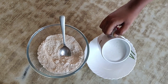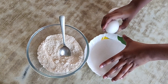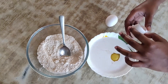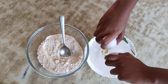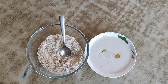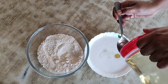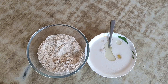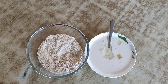For the liquid ingredients, add a cup of cashew milk and two whole eggs. Then add one tablespoon of white oil — I'm using sunflower oil but coconut oil or any seed oil works. I also added some apple cider vinegar, which makes the pancakes fluffier, and some vanilla essence.